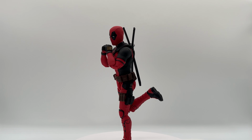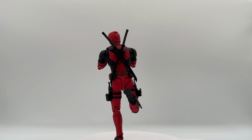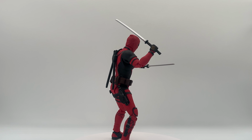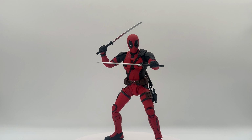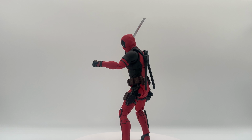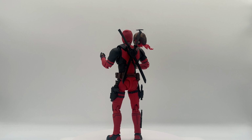I really do hope you all enjoyed the review for the new S.H.F. Deadpool. This figure is honestly a blast to mess around with and comes with so many possibilities in terms of posing for things like figure photography, but of course the most important thing, fun. I really can't recall the last time I got a figure that was not only this nicely designed, sculpted, engineered, and painted, but also just a blast to play around with.